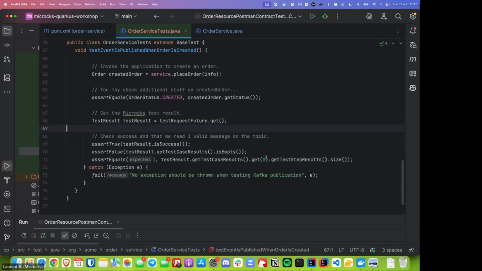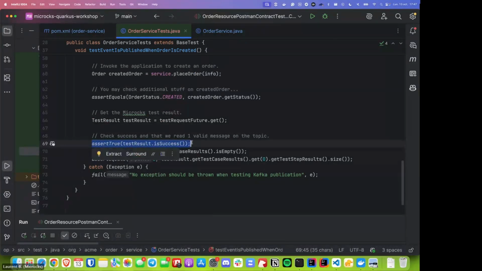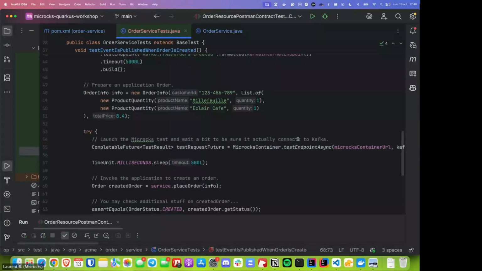And then I assert, checking that this test is a success, meaning Microcks has been able to connect to the Kafka broker on the dedicated topic and to read messages. Checking that we had messages and that we received one message. Simply put.